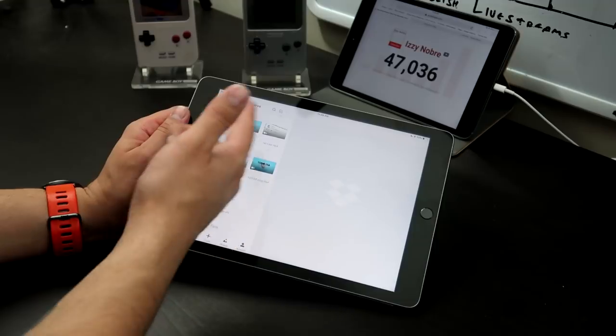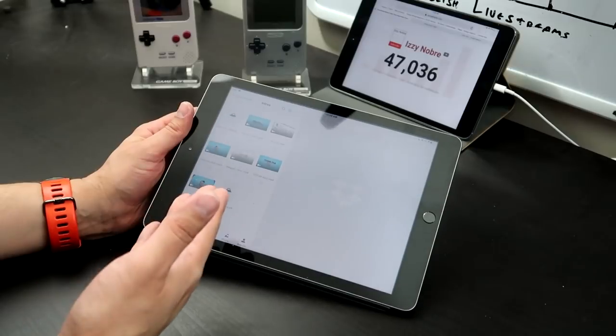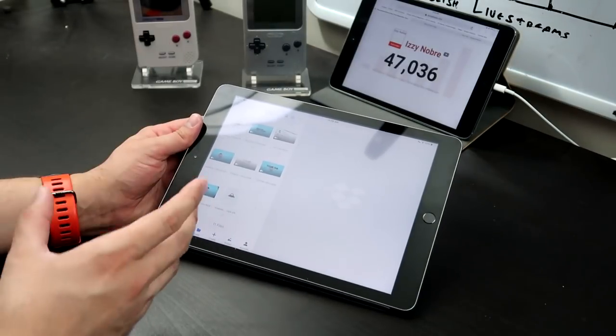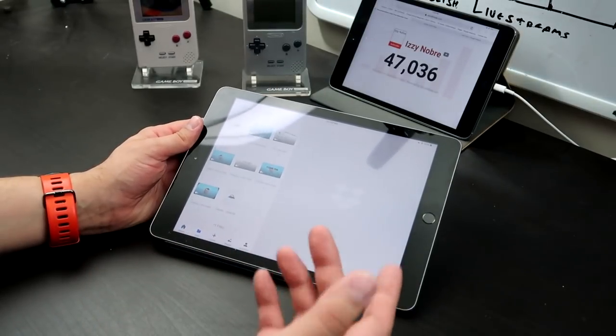So if I need to insert an intro, the same intro that I use on my videos when I'm editing them on the computer, I have access to it on the go here on my iPad, making for a seamless editing experience, whether I'm on the computer or on my tablet, and in a pinch, even on my phone, because LumaFusion is available for the iPhone. I've actually edited videos on it. Of course, it's not as comfortable as editing on the iPad because of the smaller screen.